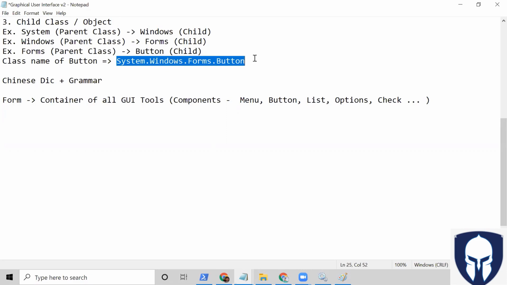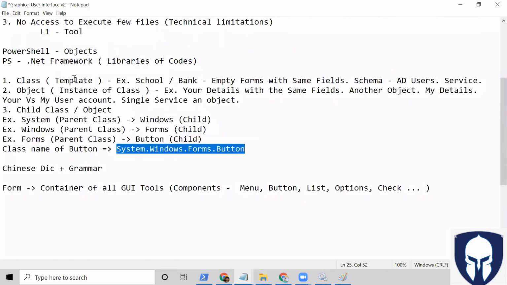Whatever we are trying to do is all related to the .NET framework, because whatever graphical user interface we are doing is directly taken from the .NET framework classes. It's not going through PowerShell. We are going to use both of them.